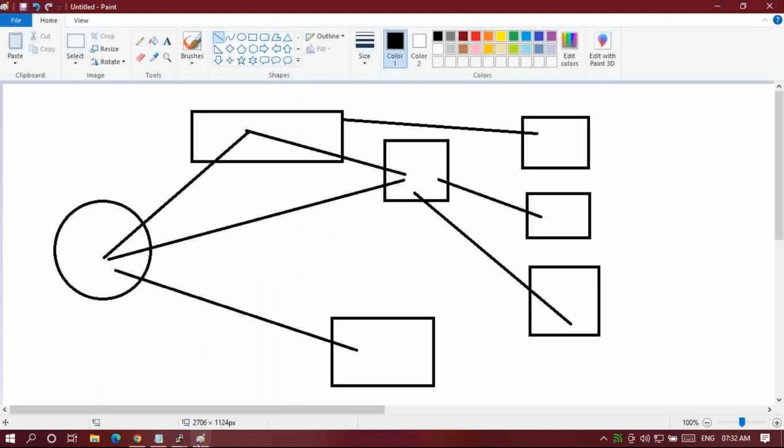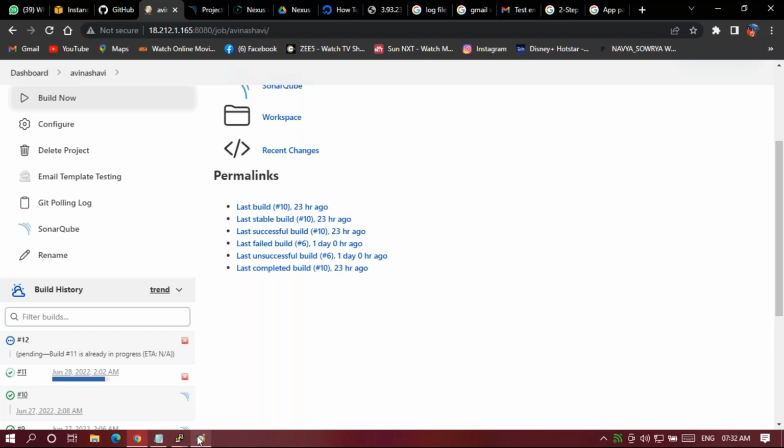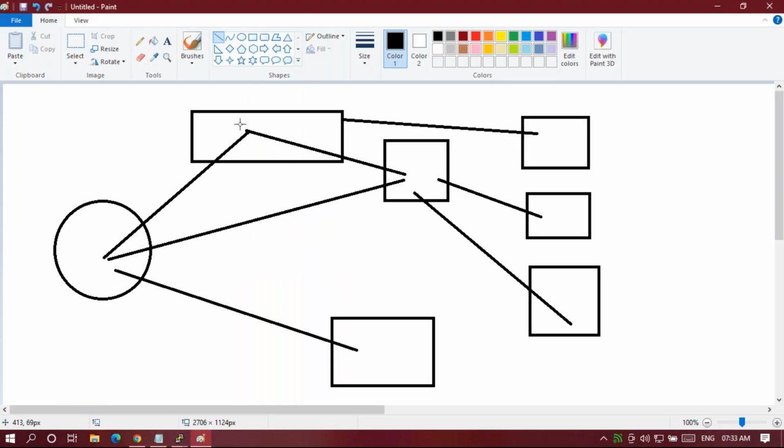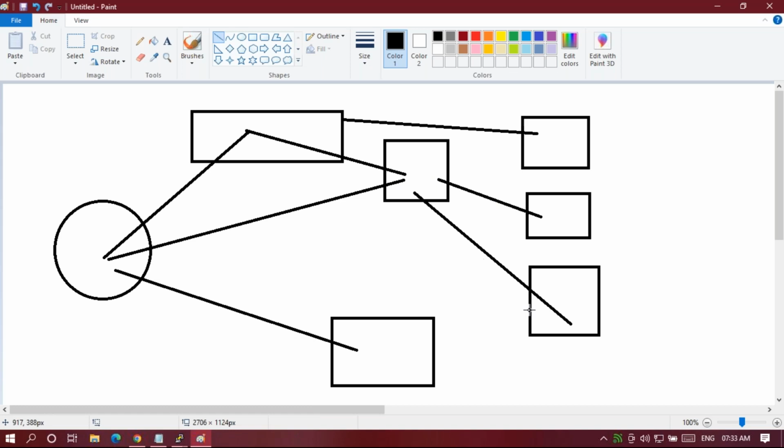When a developer commits the code, my Jenkins will immediately come to know because of the poll SCM, and the job will be triggered. It will integrate the latest code, build the application, and run the Sonar check. It will upload into Nexus, and deploy into the webapps folder of Tomcat. Then finally, the notification. This is the flow, guys. This is the complete job.